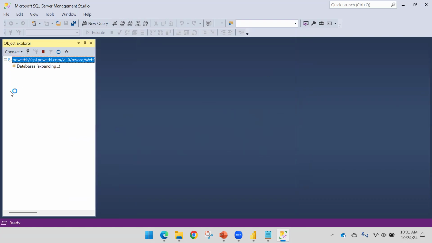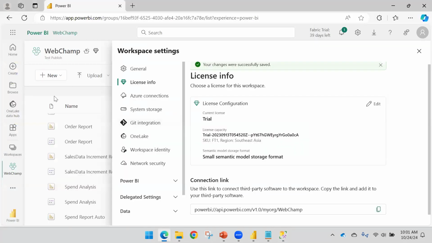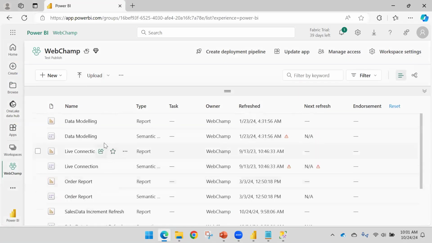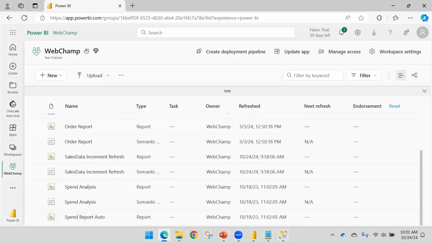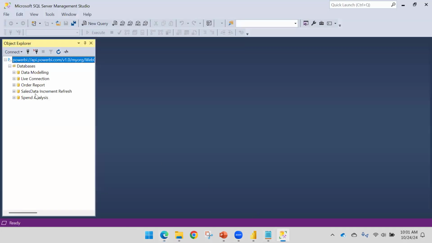Then I'll expand this, and you will see all my report names here: data modeling, live connection, order reports, sales data incremental refresh. All these are like databases on the service, so that's why I can say that the Power BI service is nothing but Analysis Services.